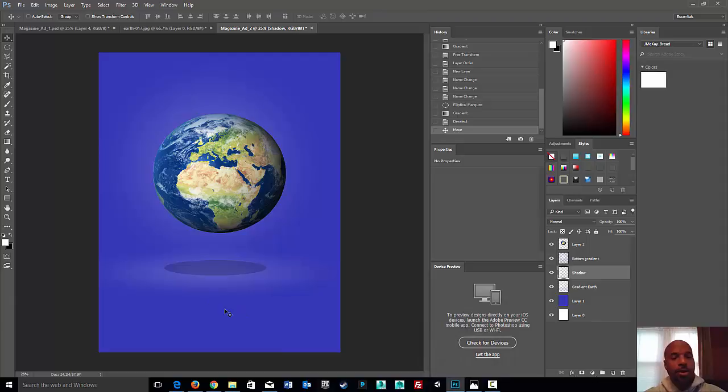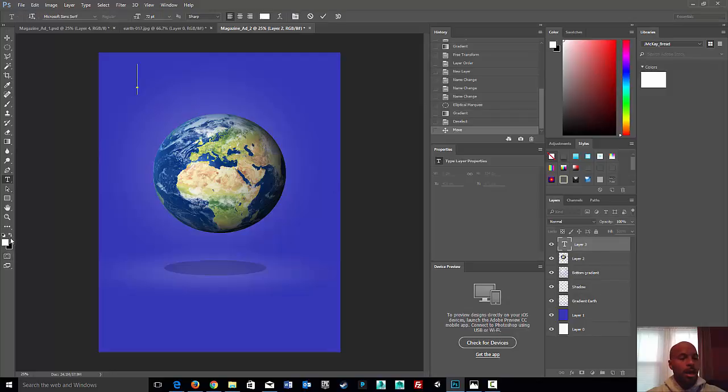We've got our gradient behind our earth. And so now everything else will just fall into place in terms of what you want to fill in, your text and anything else, right? I would say at this point, you would go into AI and create your text. But for the sake of the example, I'll just do a quick text here. We've got it in white. And I'll say something like, welcome to Earth.